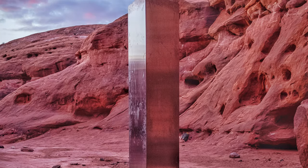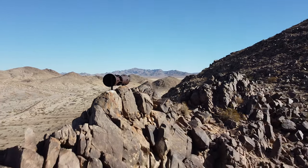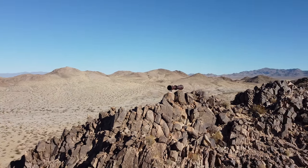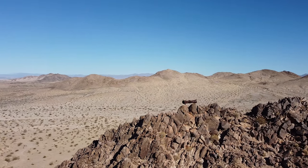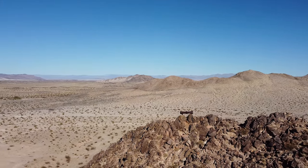Much like the Utah monolith that's been seen recently over the past few months, it kind of defies explanation as to how it got here and really what its purpose is. Personally, my theory is that it's some sort of sculpture or art project, probably from some college out near Los Angeles. And in all honesty, based on the amount of effort it took to get up here, but detracting from just the shoddy welding, give it a B-. So, until someone can definitively claim, it goes as a mystery.